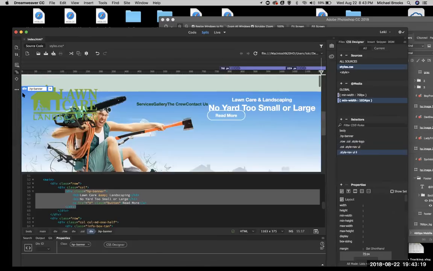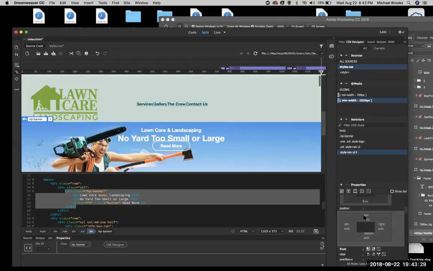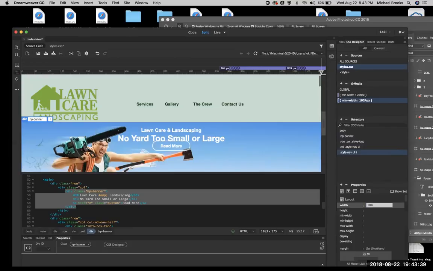But first, what I want to do is go to HP Banner, and we're going to clear. Now I could go back to those and work on their width. So let's put 10%. Okay, so that's close. Okay, it's not going to be 20.